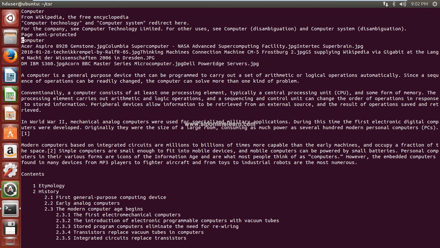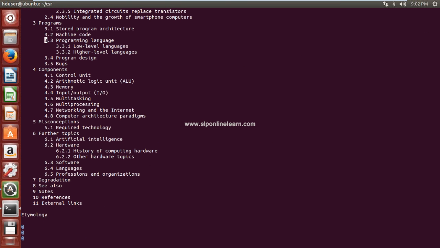Control B. Okay, fine. Now it is here. Control D. Now the insert is up. Control D, this command scrolls down half screen.